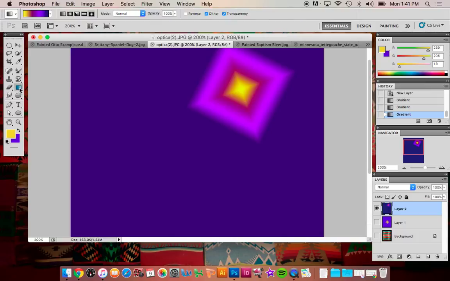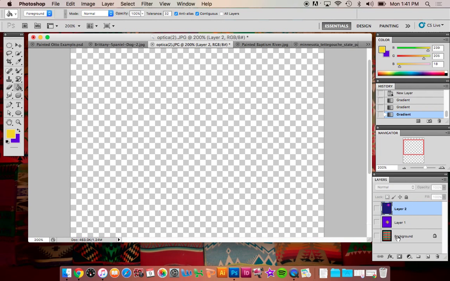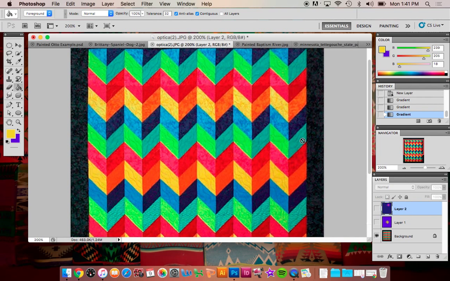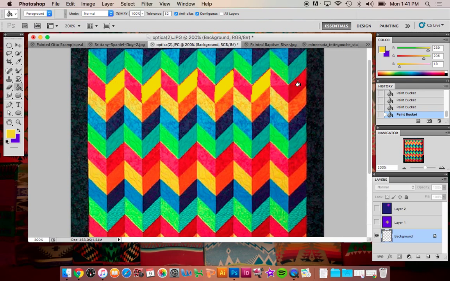Did I talk about the paint bucket tool, or did I just? Okay. The other thing that this tool can do, say that you have a photo, is dump paint based on the color that it notices. If I pick this yellow color, I can go in here and start to dump paint into those sections that are red. So it is kind of content aware. It is going to notice when colors switch. And so I would be able to go in here and modify this.